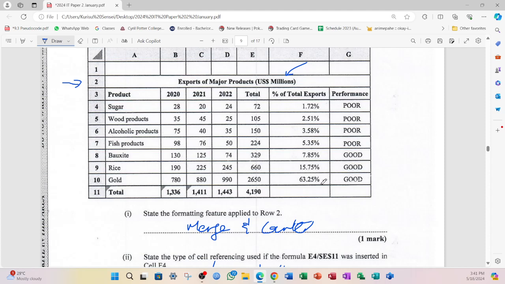So I was going to say B4 to E10. Or am I wrong? Or would it be B3 to D3 and B11 to D11?